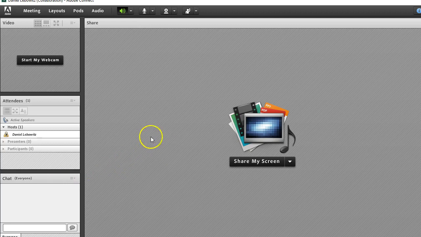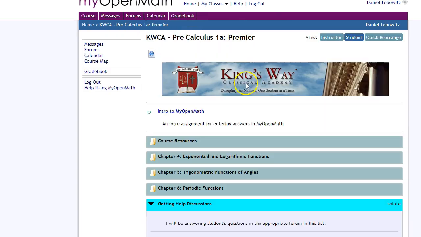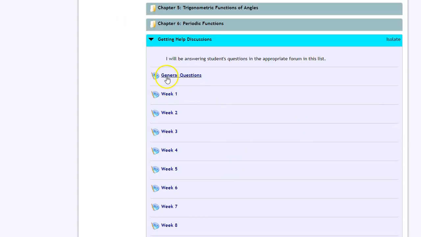And if you do have general questions about the course, let me go there. You can post the questions under here, and I'm automatically emailed if you post something in here. If you chose to receive messages whenever there's a post in the course, then I believe you will receive an email if anything is posted in here also. So general questions can be posted in here.